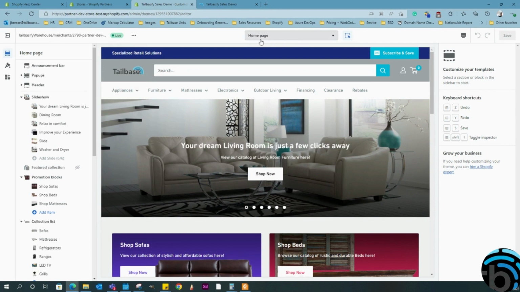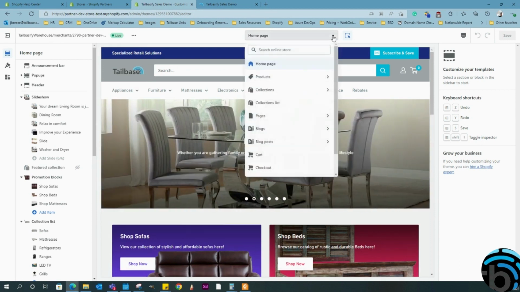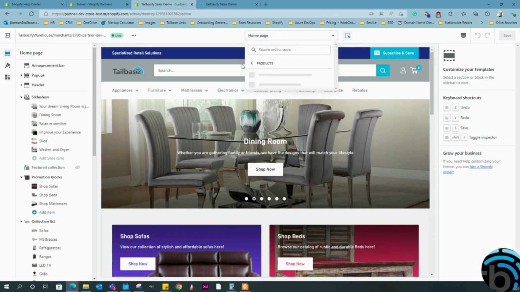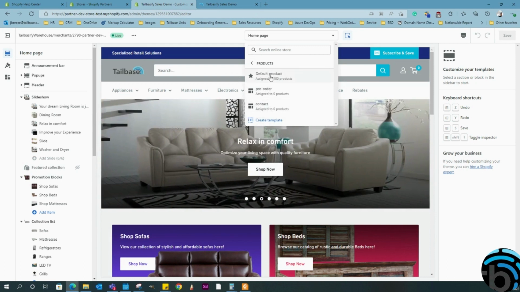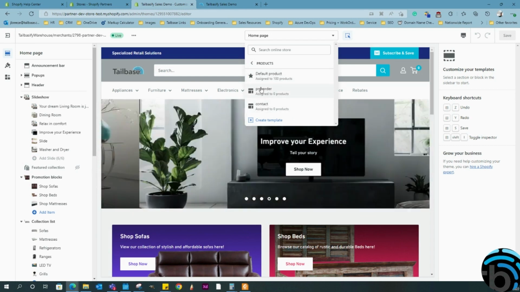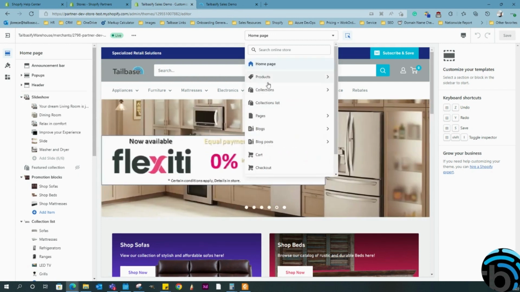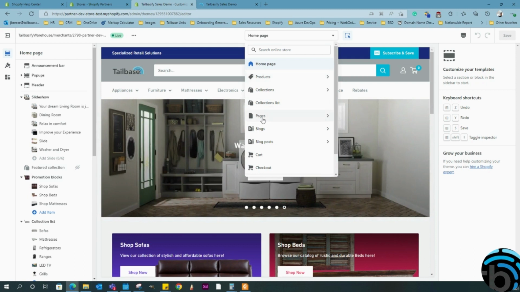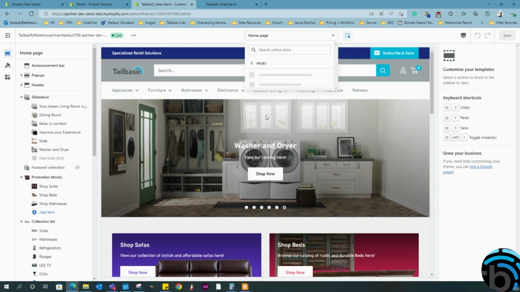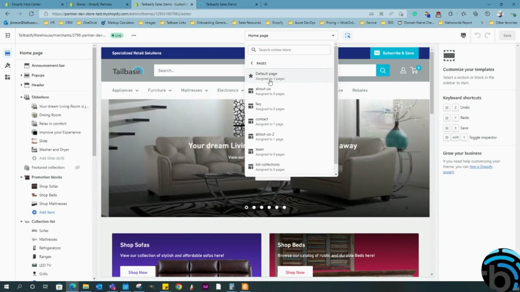But this over here might come in handy, homepage. So I can actually toggle this and go to my product pages, and then specific to like a default product page. I can also go to pre-order or contact, but again, this isn't being used. By default, it's not being used, but the default product page is being used. So you can play around with these. This demonstration is more to help you out with your homepage as well as your default pages, which we're going to open up your default page, and you see it right here, default page.